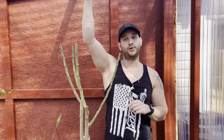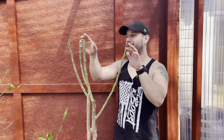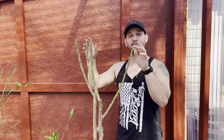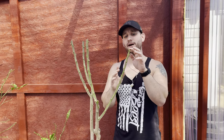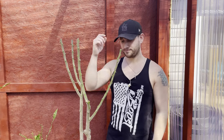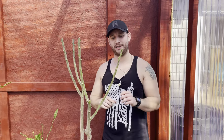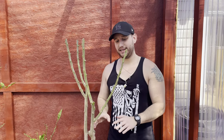The thing about citrus trees is that as soon as you take away their apical dominance — which is the furthest point, the highest point of the tree — that's where the tree is going to focus a lot of its growth. As soon as you cut away that apical dominance, you can see how I've made all these branches about the same size. There is no apical dominance in this tree anymore. It will establish new apical dominance — when a new branch comes up and reaches the highest point, that becomes where all of the tree's energy is going to go. But when you take away that apical dominance, you're getting buds that were laying dormant in the rest of the tree that start growing.